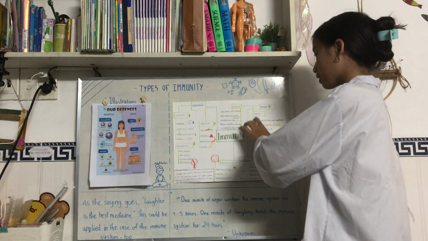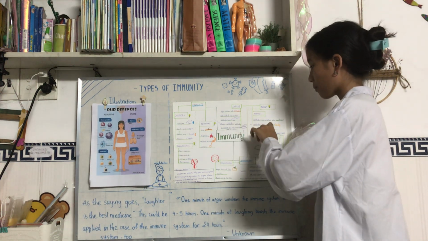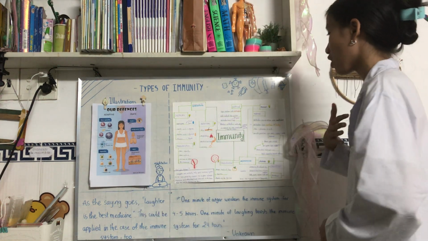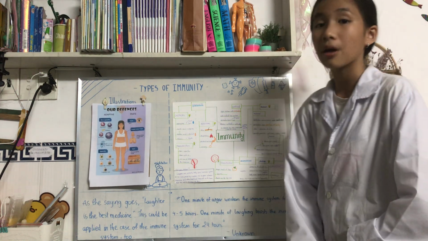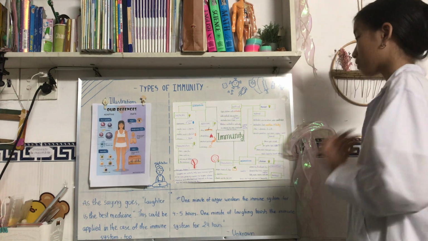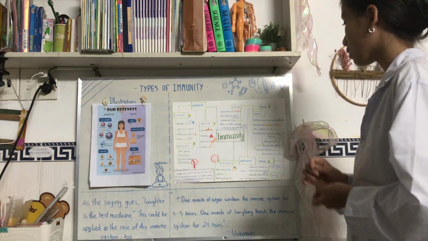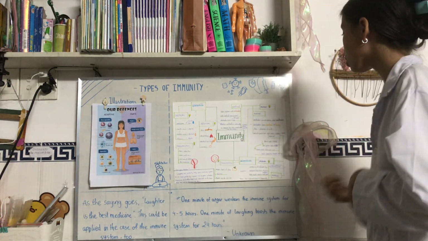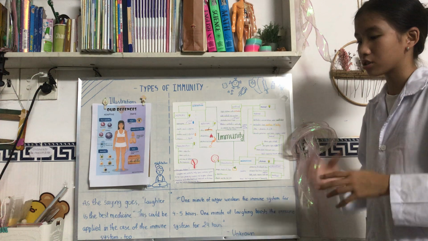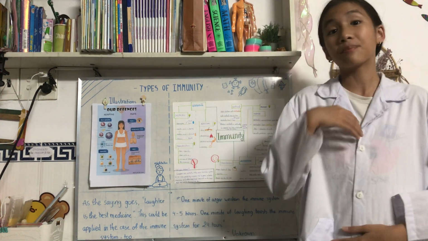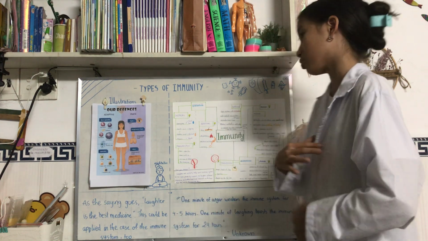The natural passive immunity is the antibodies from the mother to the baby. It's called maternal passive immunity. When we're still in our mother's womb, we're connected to her through the umbilical cord. We will have that protection, those antibodies, through the placenta as well as the milk. So when we're still in the womb, we have the antibodies from our mother through the placenta, which connects us to her.